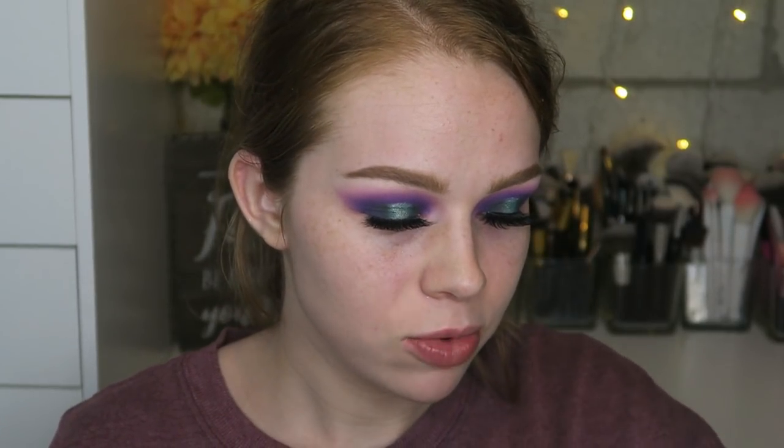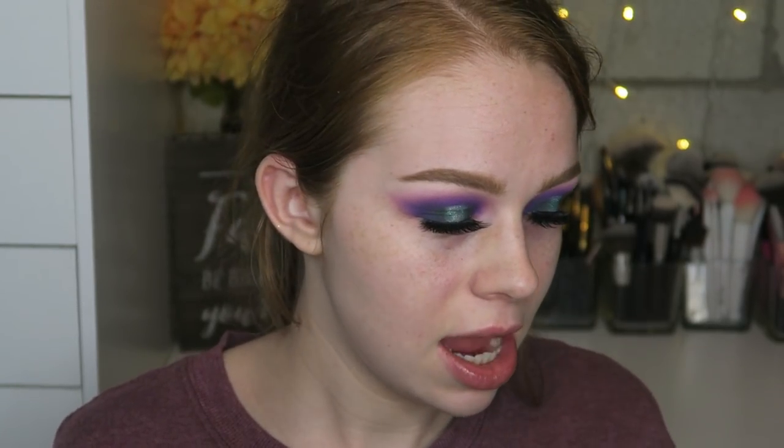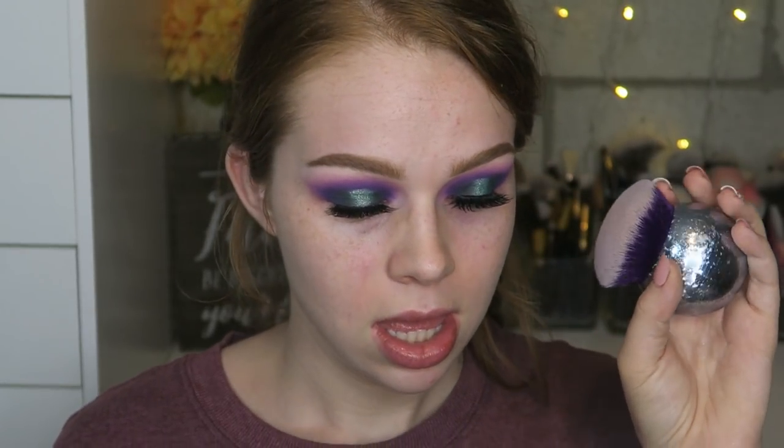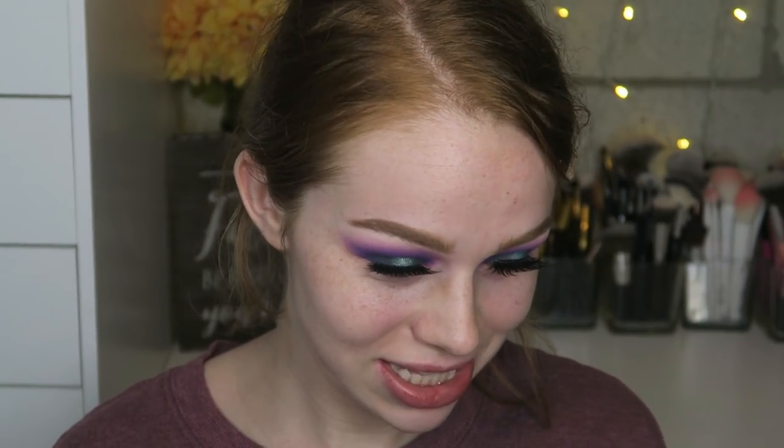So before I jump in, I did want to mention really quickly for my face that I am going to be using a bunch of brushes, sponges, whatnot from Real Techniques. I have the entire Brush Crush Volume 2 collection, pretty much. They did send these to me through Octoly. I was super grateful because it was something I really was interested in. So I think I have a foundation to test today. I'm going to try the foundation with the Kabuki brush on one side, and on the other side, I'm going to go in with one of these sponges, which I have named Spaceballs, even though they didn't name them, because I don't know why. I honestly have no excuses for their actions.